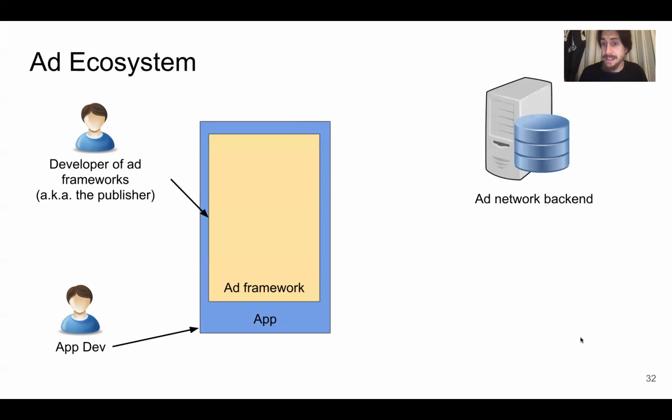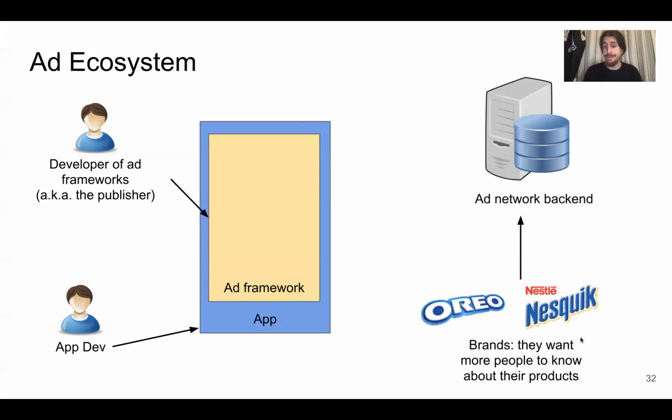So let's see how it works. Let's say that the advertising framework has an advertisement network backend, so some kind of a backend or website or network-based stuff, and you have the brands that want to advertise, and somehow they buy and they pay this advertising framework. In exchange, this advertising framework is going to show the names and the logos of these products within applications of their customers. So the customers are application developers that included the advertising framework in their own app. And so once this process is done, then the advertising framework is going to be able to say, hey, please fetch me relevant advertisements. And these advertisements are going to be shown in the application itself. The user is going to see it, and that's how the advertisement is served to the users.